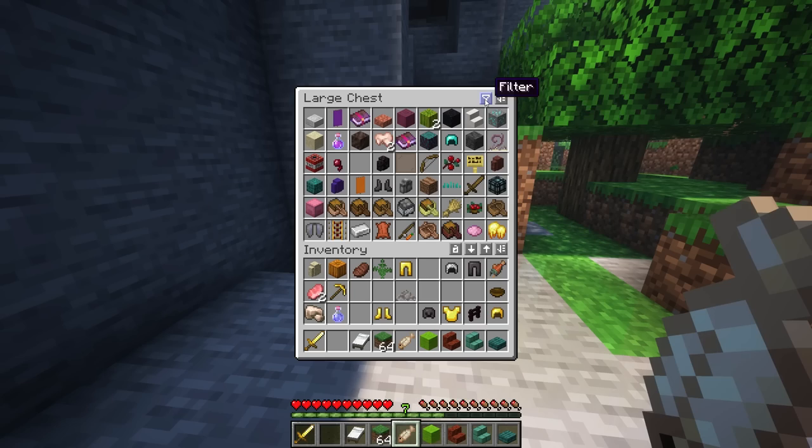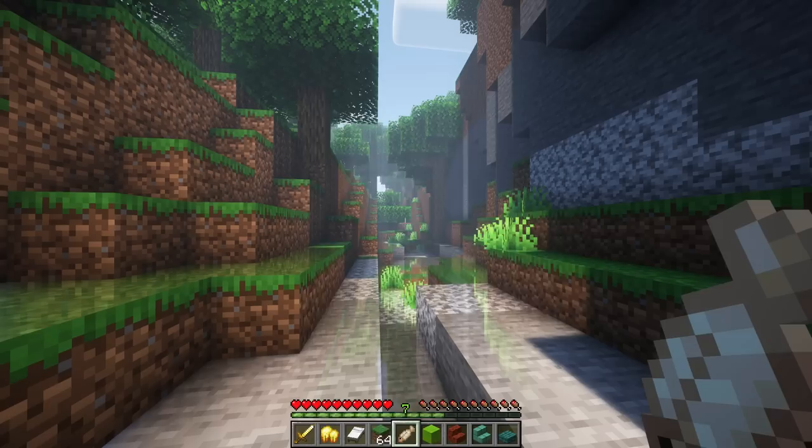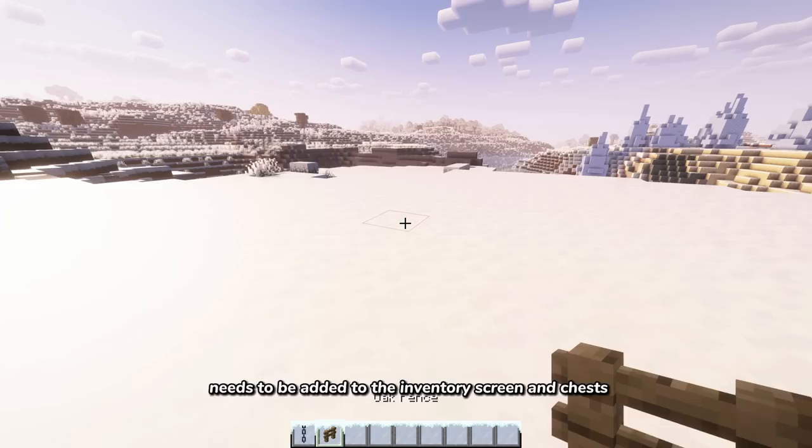We need two new buttons in the chest, Insert and Extract. The Insert button will try to put every item in your inventory inside the chest, and the Extract button will try to pull every item from the chest into your inventory. A Sort button needs to be added to the inventory screen and chests. The chains will be able to cling to the fence.